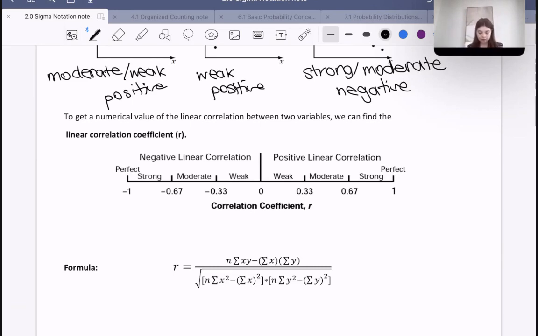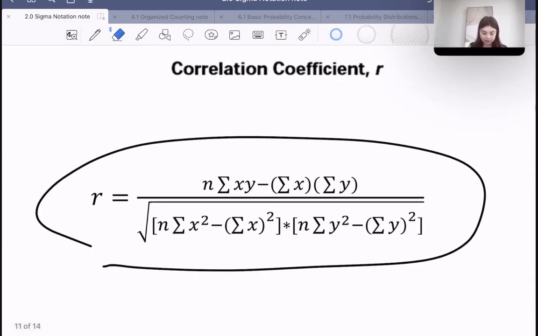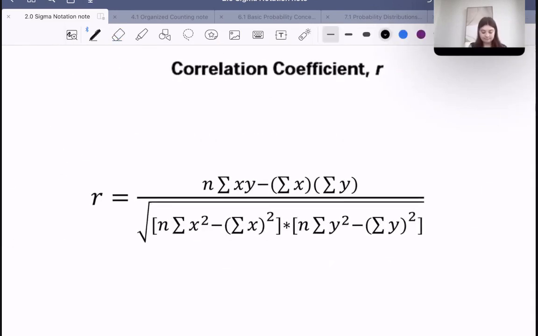Good. So what is the formula for the correlation coefficient? It's this formula here, and you know what? This formula might look daunting, so I want to talk a little bit about what this formula means. So n, first of all, is our number of data points. Okay? Number of data points.